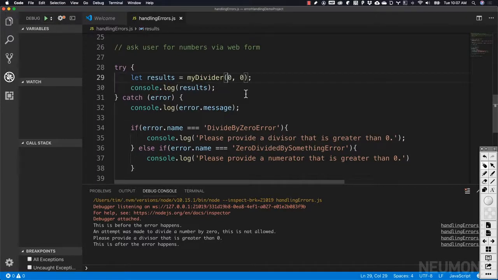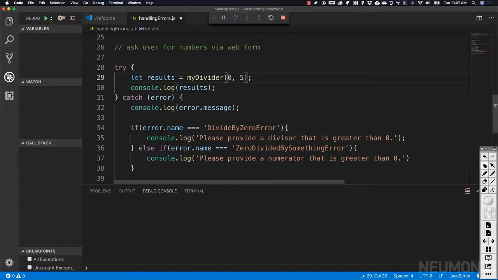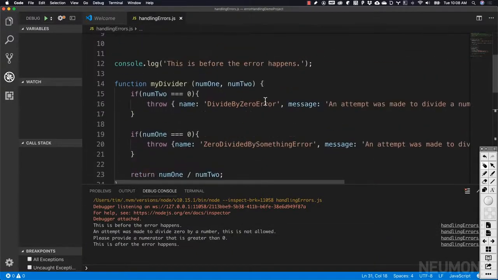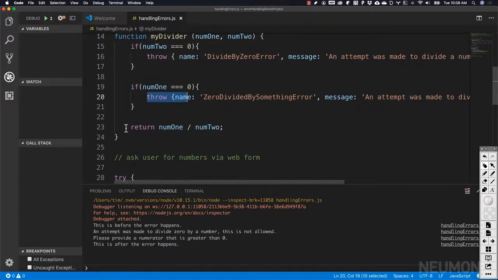So let's go ahead and change this back to 0, and then let's change this to a 5. Let's execute it. Now we see an attempt was made to divide 0 by a number. This is not allowed. And so since this first one didn't execute, it continued to move on. This executed. Because it was 0, this error was thrown, so this never happens.